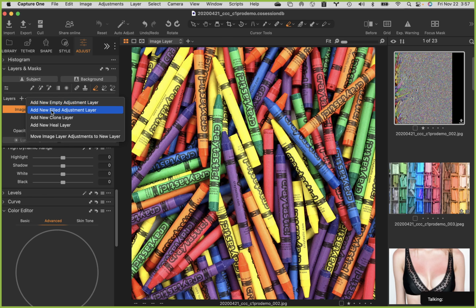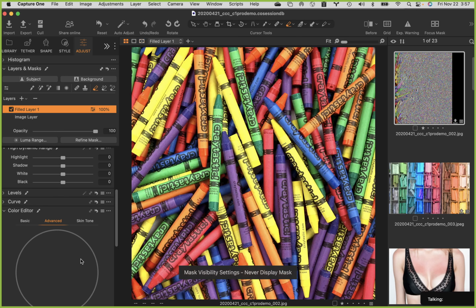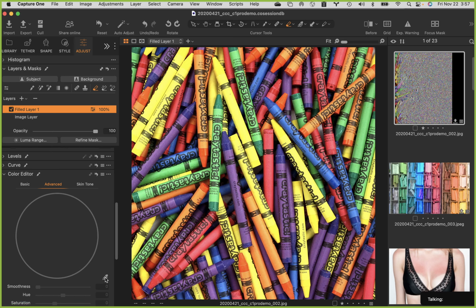Anyway, so add a new fill adjustment layer. And again, if you hit the M key now, you'll see that the mask is on the whole thing, which is fine. So I'm going to hit the M key again to undo that part. I'm going to come down and click on the color picker. Again, I use this terminology from Photoshop. Yeah, that's what you just added, and you're fine. Hit the M key really quick. I'm going to make sure you added one. Yeah, and hit the M key again. So you've got a mask on the whole thing. You're right where you need to be.